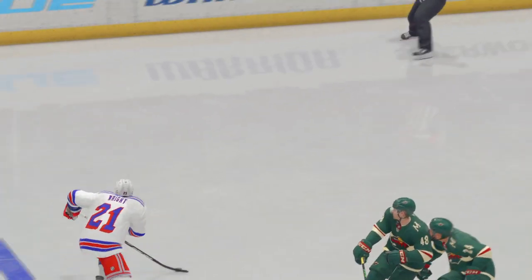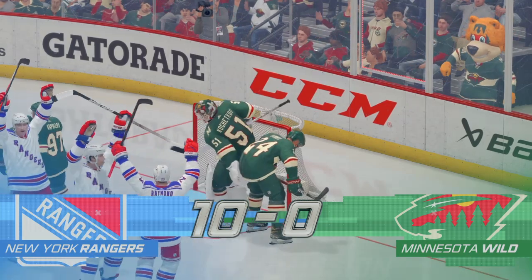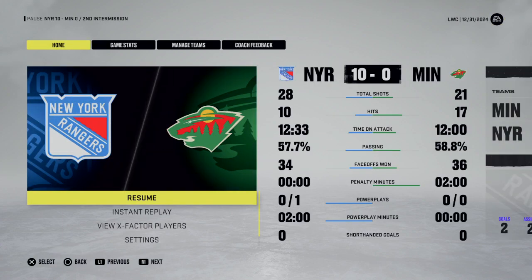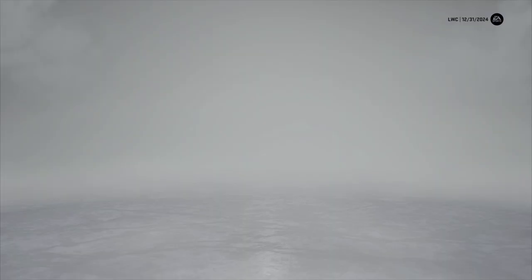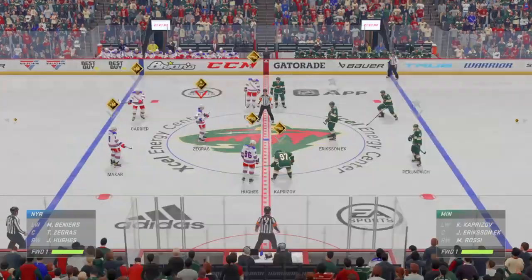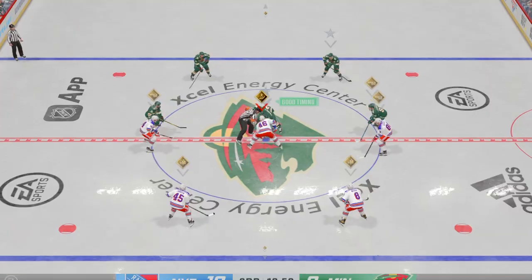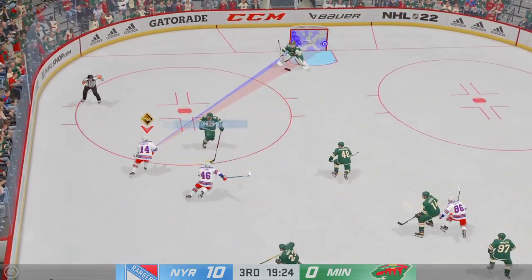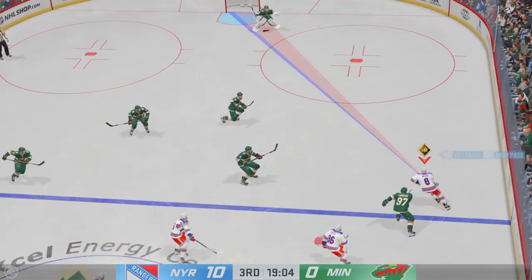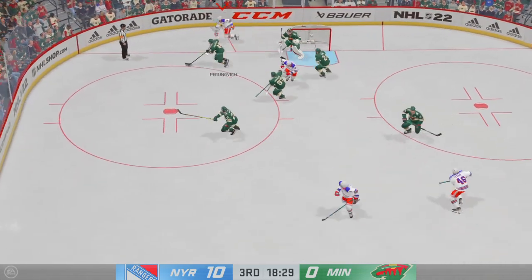And with that, two periods are now in the books — been a great night of hockey here on EA Sports, and we've got the third period coming at you in moments. Been a great night for hockey so far. I'm James — let's drop the puck on this third period, 20 minutes to go here in regulation. Ray, with two periods in the books, your thoughts on the game to this point? Minnesota's first two periods have been marred by turnovers — every time it looks like they're going to get something going, they give one up. You don't have to pump when you're behind in the game.